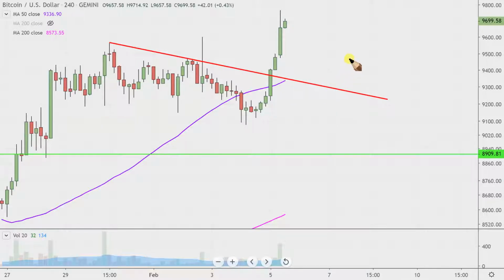So the big dynamic here that happened, and this will mean a little bit more to those of you that watched the last update I did, but I talked about how this resistance trend line had been put into play. But since the last video, very, very impressive breakout of that trend line. So we have a technical pattern breakout here. And as of right now, it is still in full-blown continuation mode, has not pulled back at all.